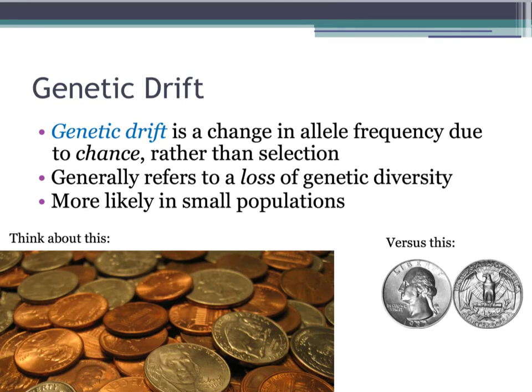Genetic drift. So this is going to be due to chance rather than selection, meaning that it's just random. You don't get to pick which genes you get. So in a smaller population, frequency is going to change, meaning some things are just going to start to become more common, like blonde hair, for example, than brown hair, and then it's just going to start to be dominant.